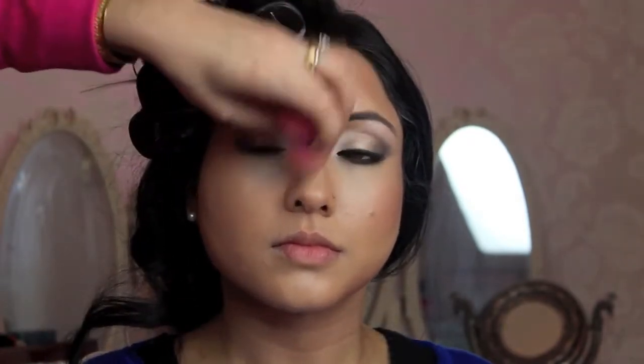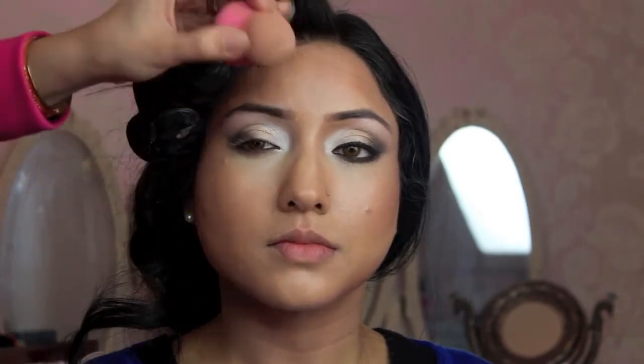Once I've done the basic eyeshadow application, I'm just going to move on to applying foundation. I'm just using the Beauty Buffer and just gently pressing the foundation in. And I'm using my HD Cream foundation for this. And the great thing with the Beauty Buffer is you can just apply it by pressing the sponge onto the skin, and it just creates a flawless finish to the makeup. So you don't always have to be a professional to get that flawless look. You can use tools which will help you.